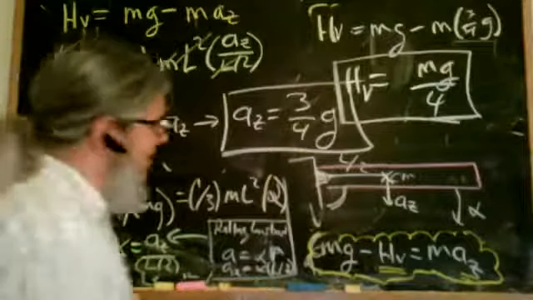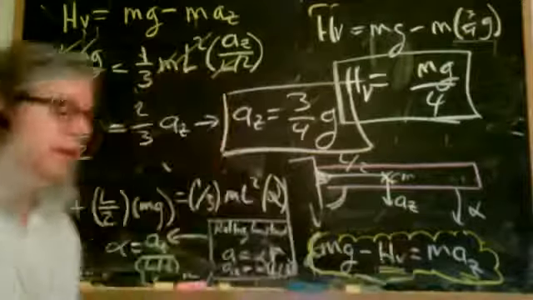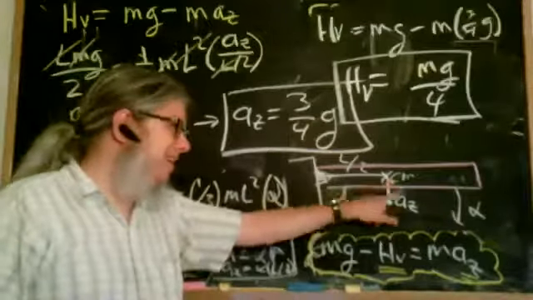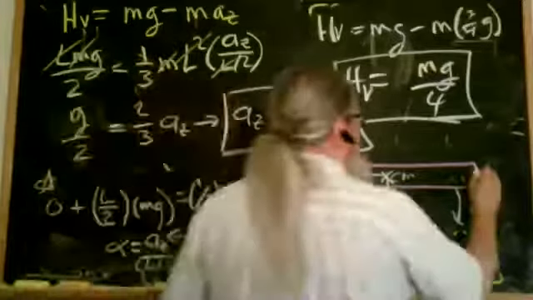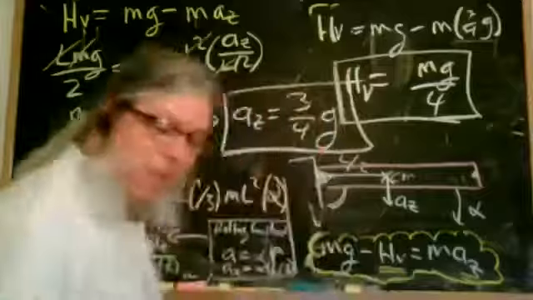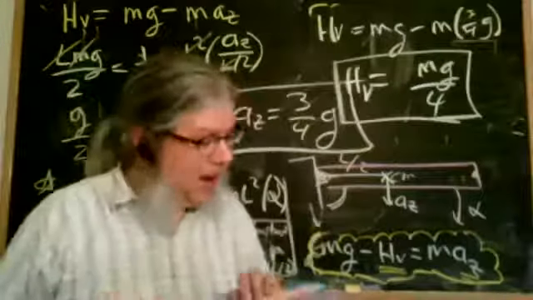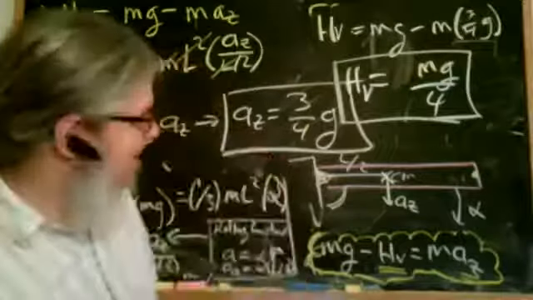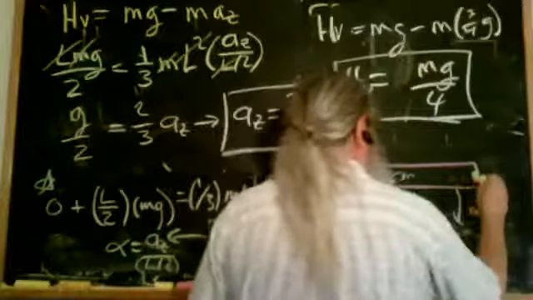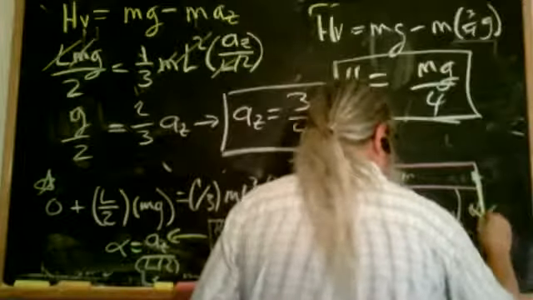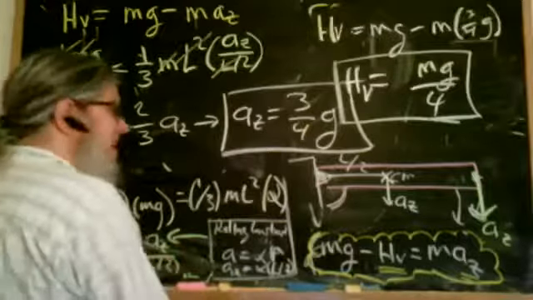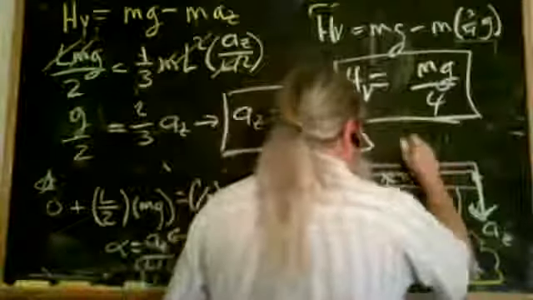Now, let me point something else out. Suppose I had asked you, instead of the linear acceleration of the center of mass, suppose I consider a point at the very end of the bar, right? So for example, in this ruler, at the very end of the bar, there's a little tick that corresponds to the 12-inch mark, right? So maybe a little fleck of black paint right here. Well, if I release the bar, that also has some acceleration in the z direction, right? With me? And if I want to calculate the acceleration of this, then instead of using L over 2, I would have to use L.